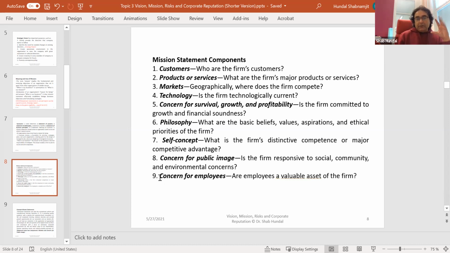And then it's something about employees also. I'm not saying that every company must have these 9 things, but the more the merrier, the better. So these are the 9 things which you can try to understand that we should have. I won't say we must have, but we should have as many components as possible. If you think there should be something more than these 9, some more concepts, then you can also bring them into discussion, but make sure that these are very broad categories.